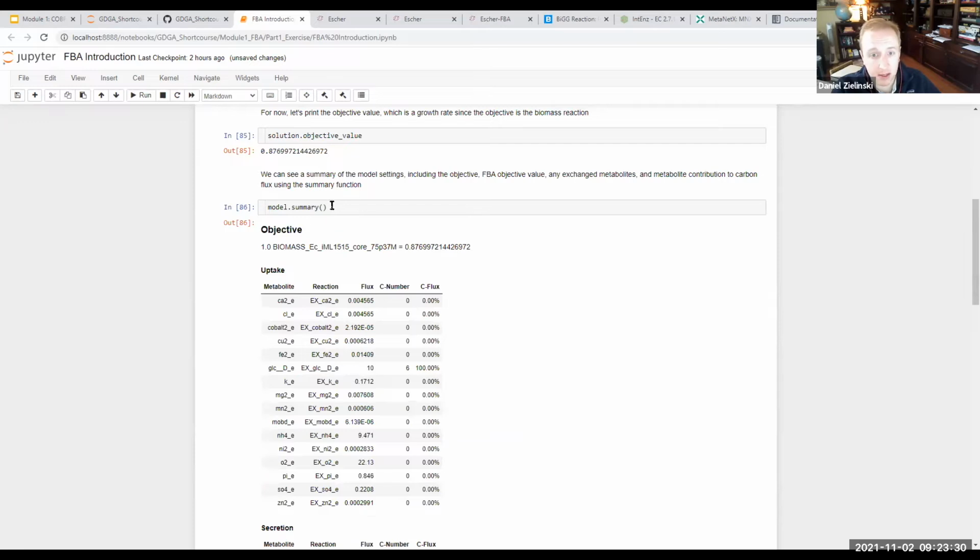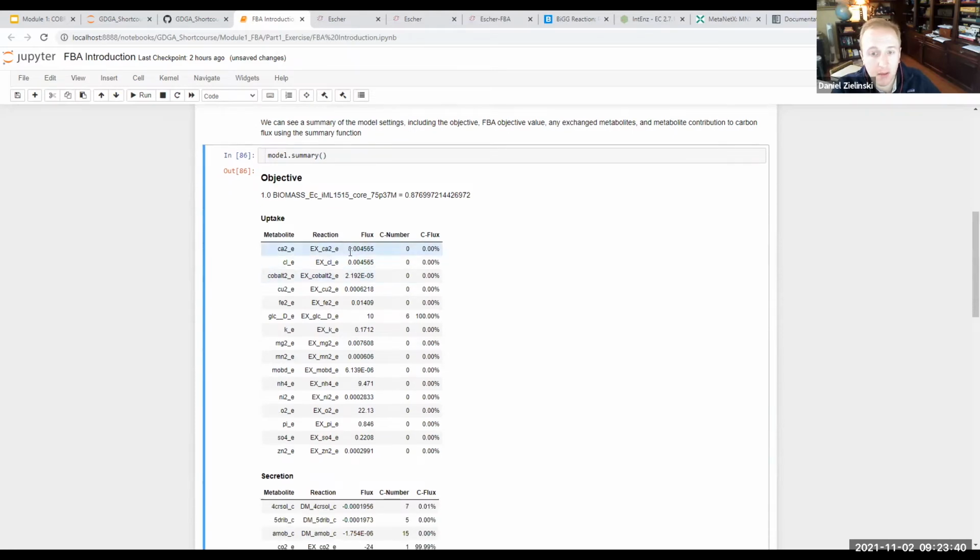Now we can also see a really nice view of this. COBRApy has this function called summary, where we see not only the objective value that we just calculated there, but also all of the metabolites that are being exchanged by the model. So you can see here, the abbreviation _e means that it's extracellular. So these are external metabolites, and they're exchanged. This is an exchange reaction, which is the interaction of the cell with the environment.